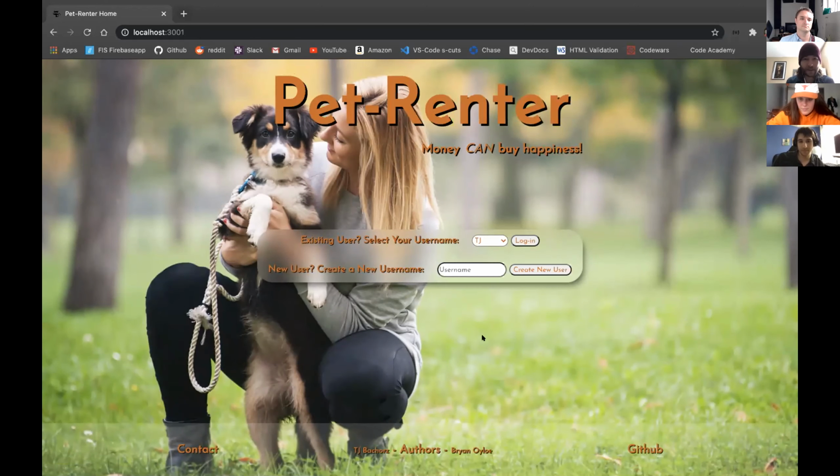This looks slick. Did you guys use a library or anything? No, it's like 200 lines of CSS per page. Yeah, that checks out. If you go on GitHub, you know how GitHub breaks down the languages used. It's like 50% CSS. So next time a library for sure. Yeah, definitely.